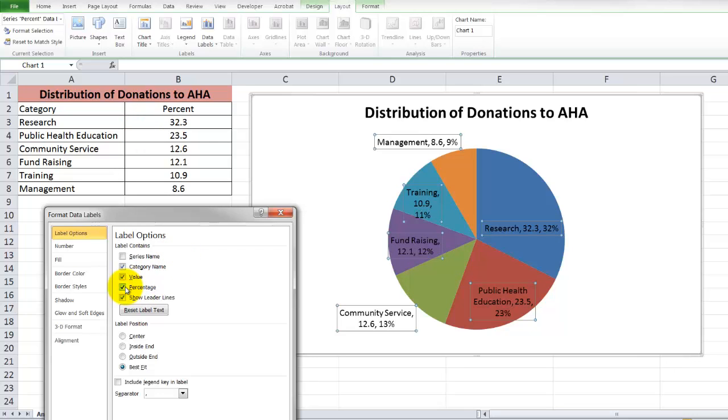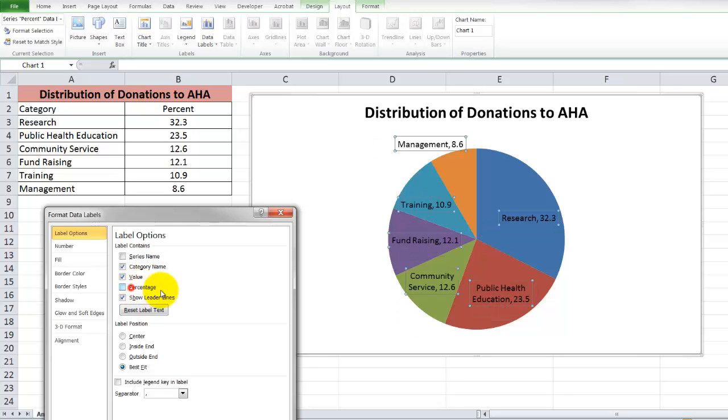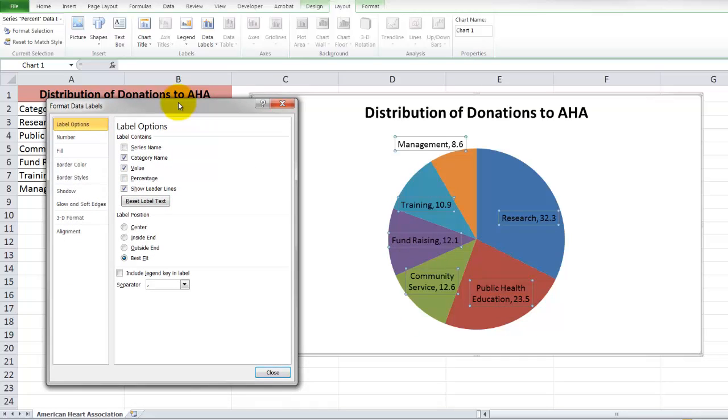So here it doesn't necessarily make sense because our table is already in percentage, but if you had the raw numbers and didn't calculate the percentage, this option will calculate the percentage.